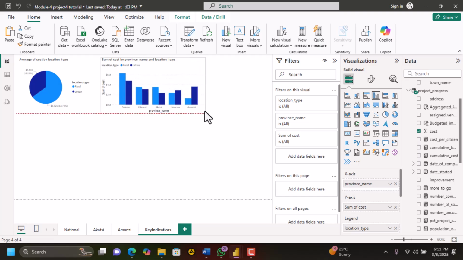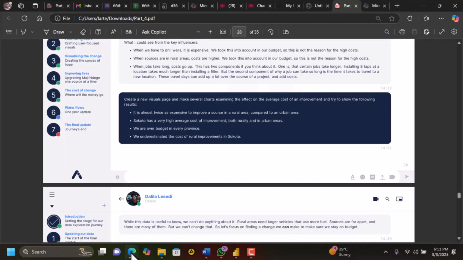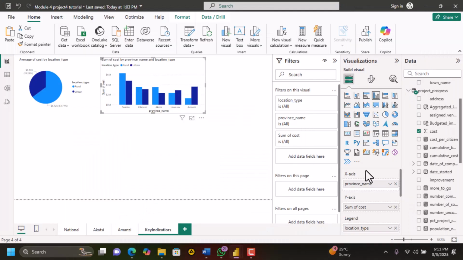We are over budget in every province. So what we are going to do is draw a graph for province. Oh sorry, I don't want this, so let me deselect it.